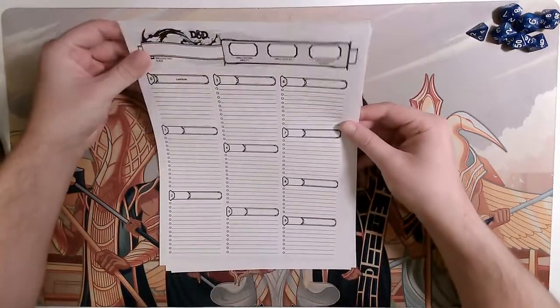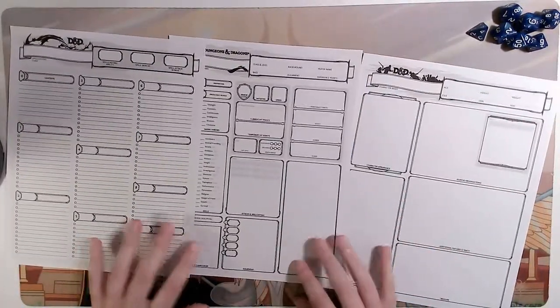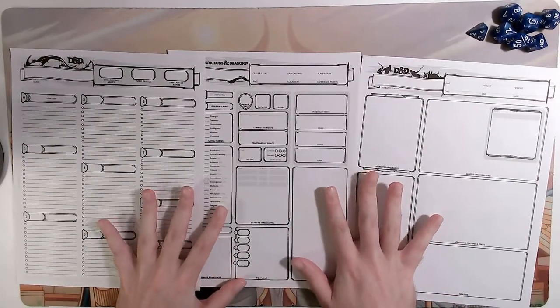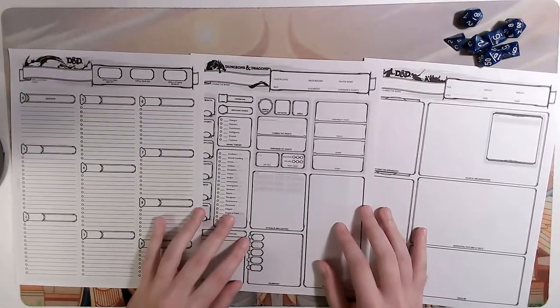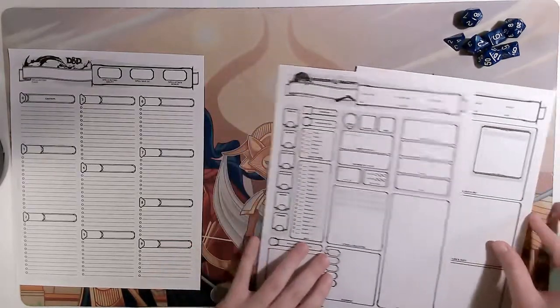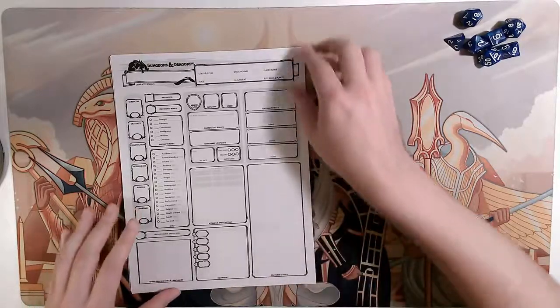But that is the basics of Dungeons and Dragons. The idea of the physical aspect of things that we need, whether it's the dice, whether it's the sheets. And like I said earlier, I will make sure to put some information in the description of this video in case you want digital options for all this, just in case the physical aspect of it is a little bit more complicated right now. I understand.